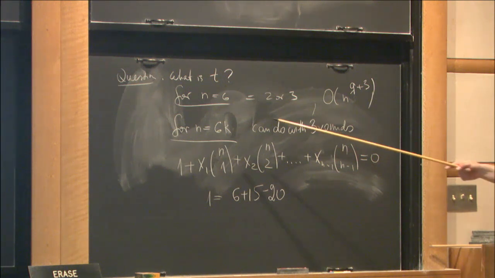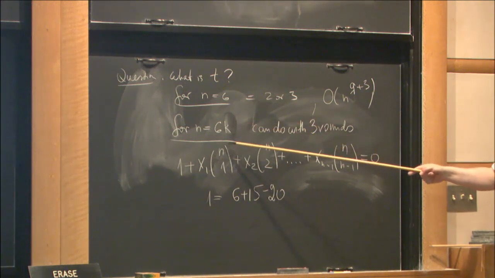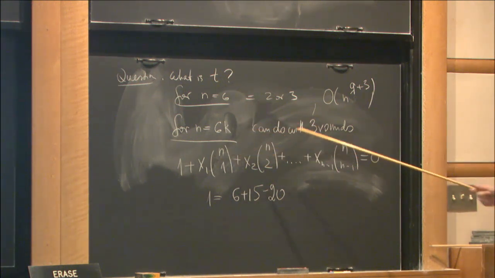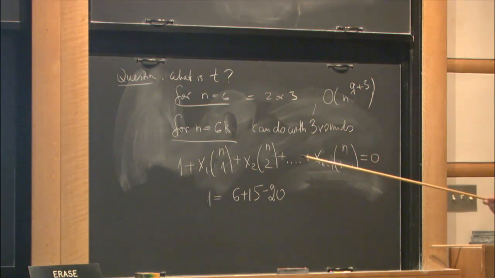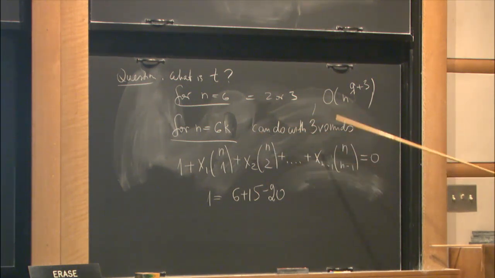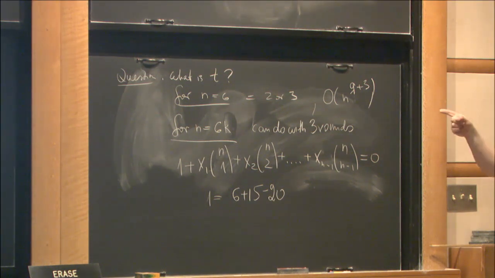That's right. So see, the only thing which is interesting about 6k is that it will have a very special solution to this equation. Namely, 1, minus 1, 0, 1, minus 1, 0 periodically repeated will give a solution. So the coefficients are very small. I cannot prove it, but I conjecture that if it has a solution with coefficients of absolute value at most 1, then you can always do it in 3 rounds. I cannot prove it in this generality. For 6t, I can't prove it.